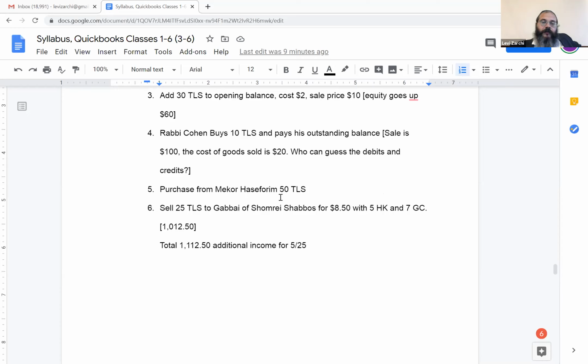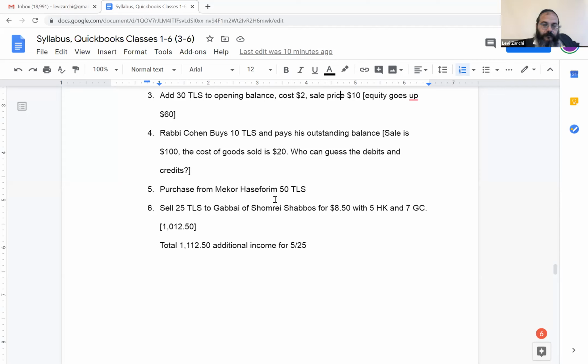As we said before, we have to make sure that before we make a sale, we put in the number on hand, because if we don't put the number on hand, then for the following sales and purchases we won't be able to edit that field anymore. There is a way to do it. We're not going to do it today. We'll do adjusting entries maybe next week. Right now, we want to finish off the basic inventory and get to basic payroll, and then we can start going to more advanced features of QuickBooks.